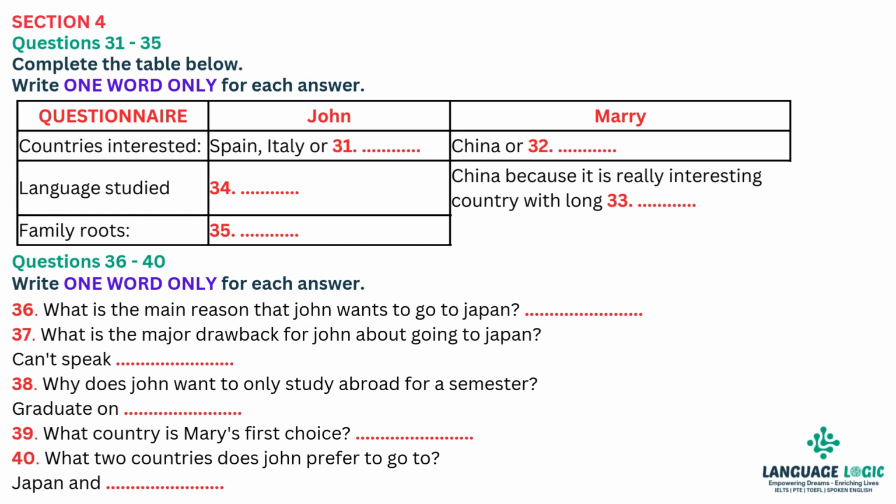I want to go to Japan mainly because my girlfriend was born in Japan and always tells me all of these fascinating stories about Japanese history and culture. I am a big fan of sumo wrestling also, so I've always wanted to see a sumo match in person. I really love sushi and almost all Japanese food. Recently, I have started to watch some Japanese baseball too. But of course, these are all secondary reasons. My main reason is of course my girlfriend and understanding her culture. I don't speak any Japanese though, so that is my major drawback. I think it is much better to go to a country if you can speak the language.